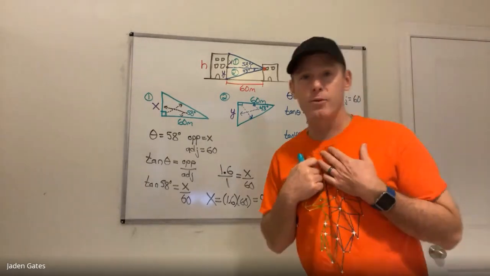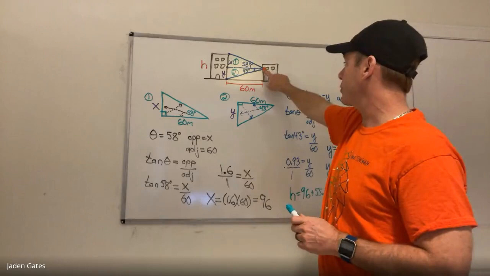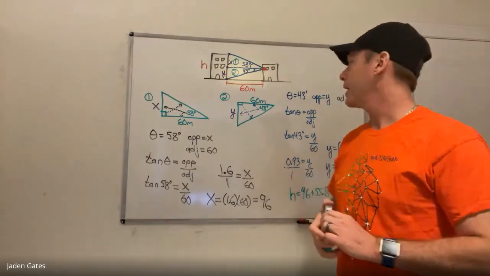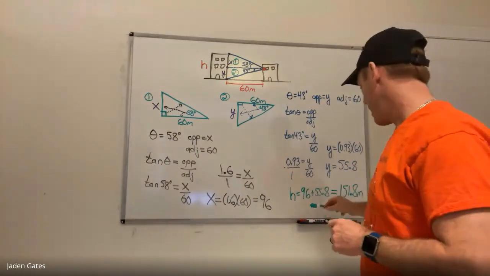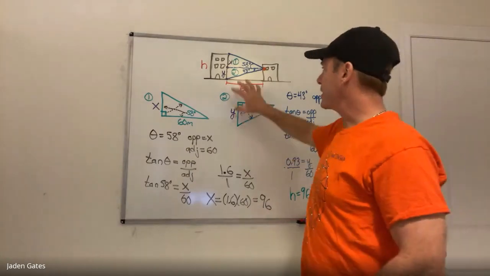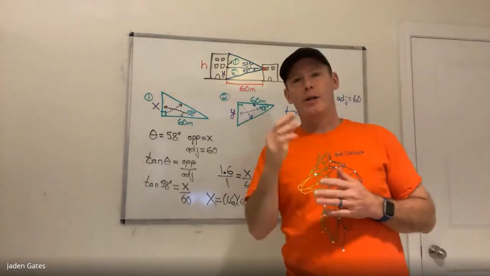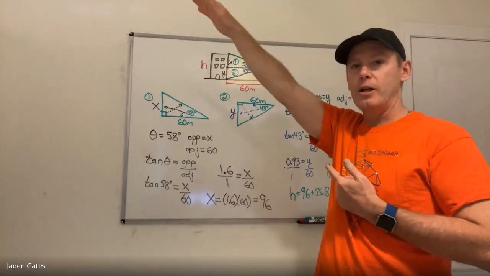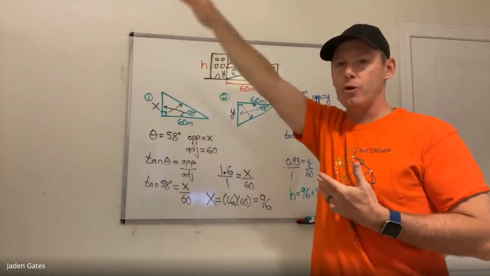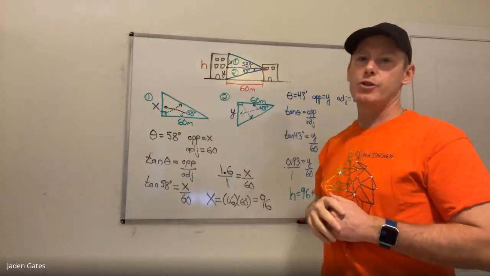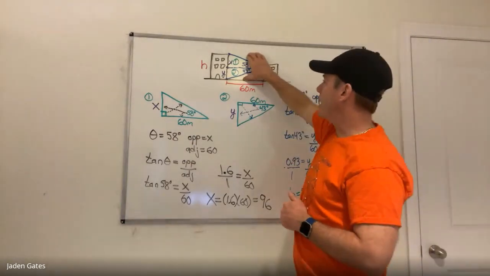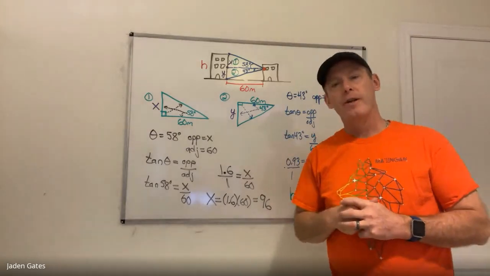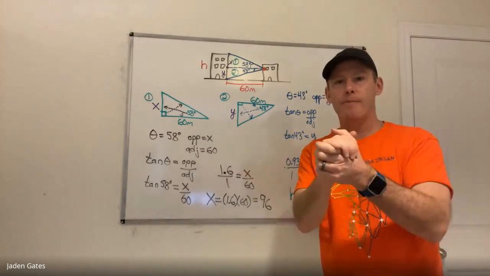If I was in class, we would actually do this. We would look out the school window and figure out the height of a building across from us without even leaving the room. It is possible to do. Unfortunately, virtually, we're not able to do that. But there's an example. I'm trying to throw different tricks at you. Terminology, again, with the angle of depression. There's also looking upwards, which can be called the angle of inclination or the angle of elevation. Those are words for looking up, but again, straight across is your 0-degree angle. In this case, we had a triangle that wasn't a right triangle, but we were able to split it up into two right triangles, find two different lengths, and combine them to find our answer.